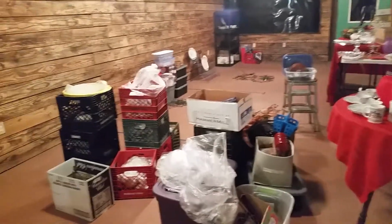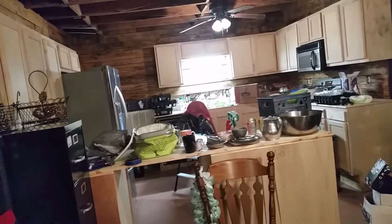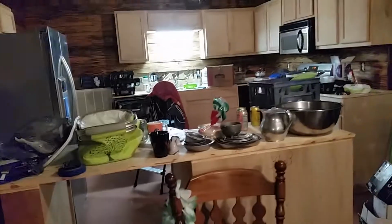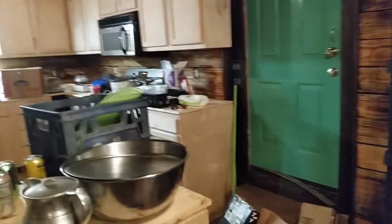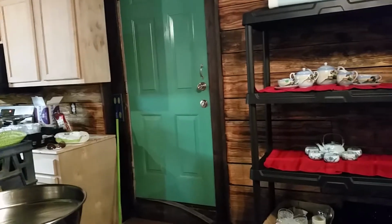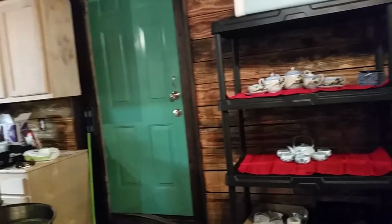I'm just going to tidy up. Almost 10 o'clock at night, and I am ready for sleep. And my husband, the hero, is cleaning the bathroom, the toilet. No one had actually lived here for a while, and people have been coming here and doing stuff, but no one was really caring for the place. It was more like storage. And I've already been warned that people from the playground next door try to use the bathroom, and there have been issues with that. So hopefully we're heading off some problems.